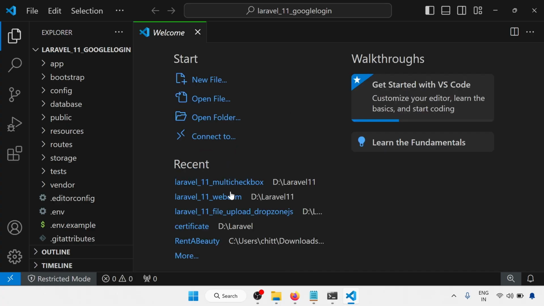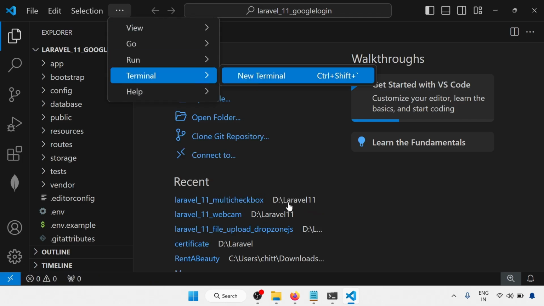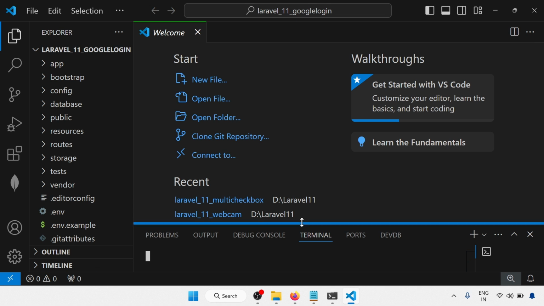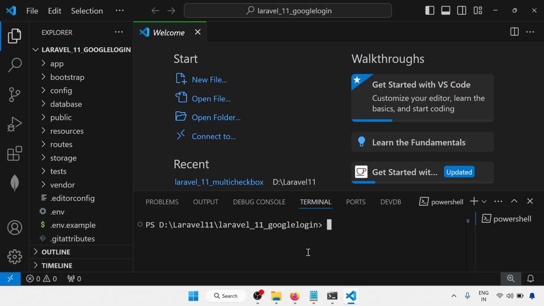So open that. Now I'm opening my terminal. So composer require laravel/ui.